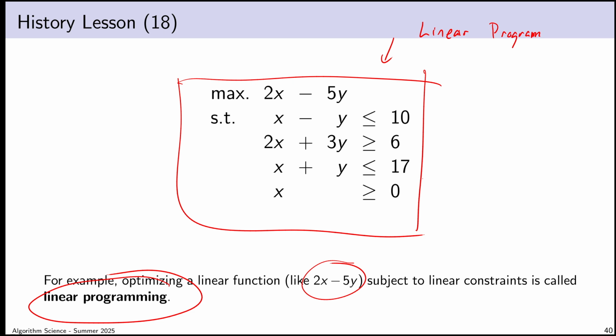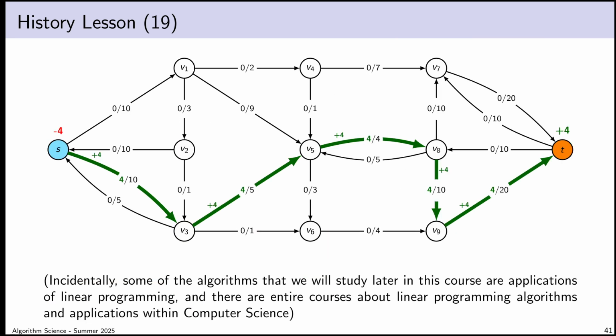And the reason for that is because, again, optimization problems often arose in practice as something that was viewed as akin to a scheduling or organizational problem. And we'll actually see examples of this later. So the purpose of this lecture is not to talk about linear programming as much as I might want to, but it turns out that later in the course, we are going to see some algorithms applied to graphs. So here's an interesting looking graph. I can't wait to find out what this is all about. Some of the algorithms that we study later turn out to be applications of linear programming. They turn out to be, in a sense, special cases of linear programs.